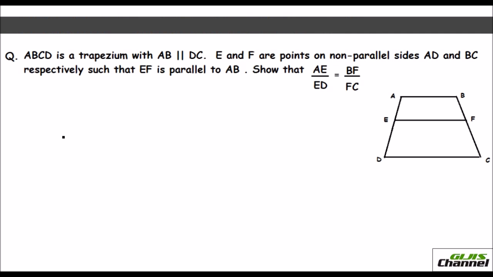The next question here, this is about a trapezium. ABCD is a trapezium with AB parallel to DC and E and F are points on non-parallel sides. So I have marked it here because AB and DC is parallel. So the non-parallel sides are AD and BC. You have E and F on it such that EF is parallel to AB. They say EF, this one is parallel to AB. So let us write what is given. Given AB is parallel to DC, and also they say EF is parallel to AB. So that means what? DC is parallel to AB, EF is parallel to AB. So you can say so DC is parallel to EF. So all these three lines are parallel.